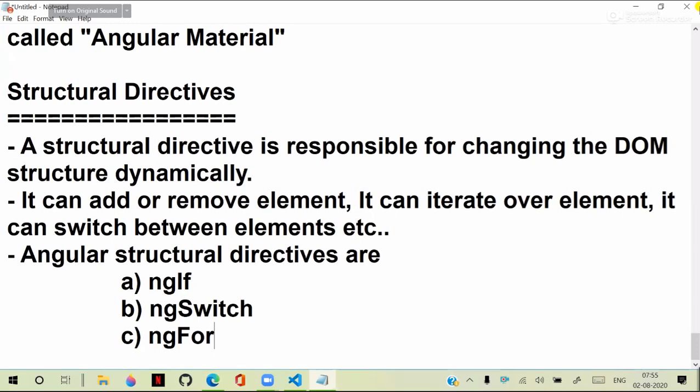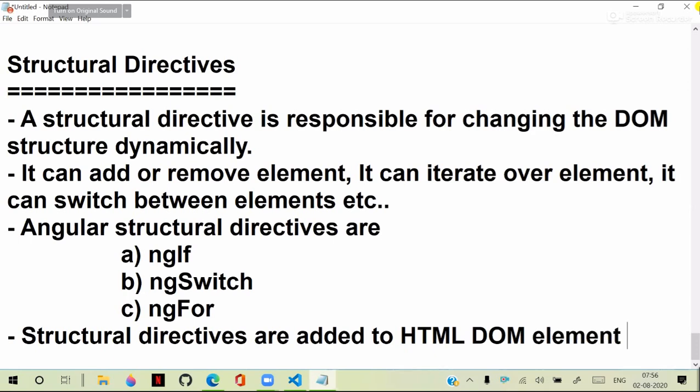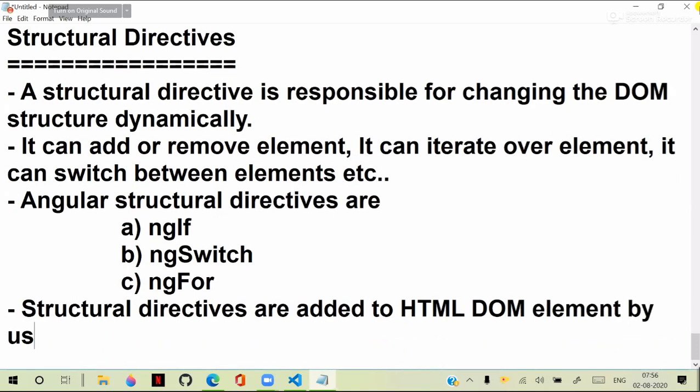Angular structural directives are ngIf, ngSwitch, ngFor. Why are they called structural directives? Because they can control the DOM structure dynamically. And usually structural directives are added to HTML DOM elements by using an asterisk.